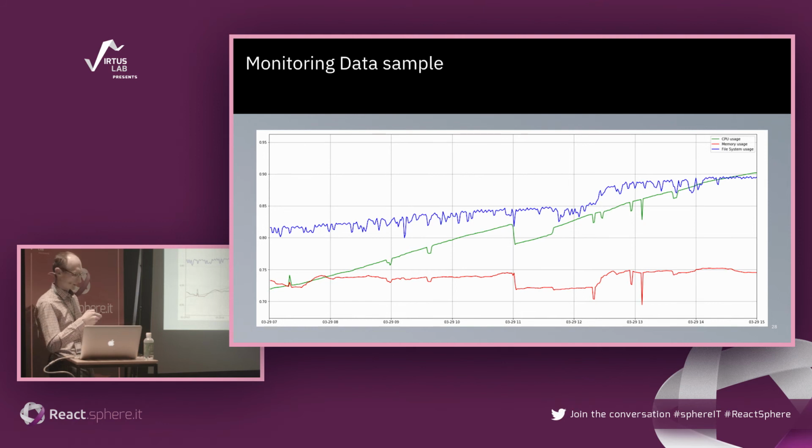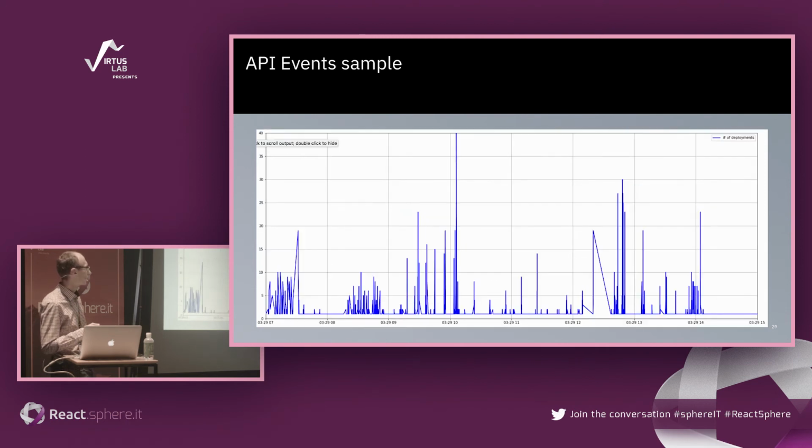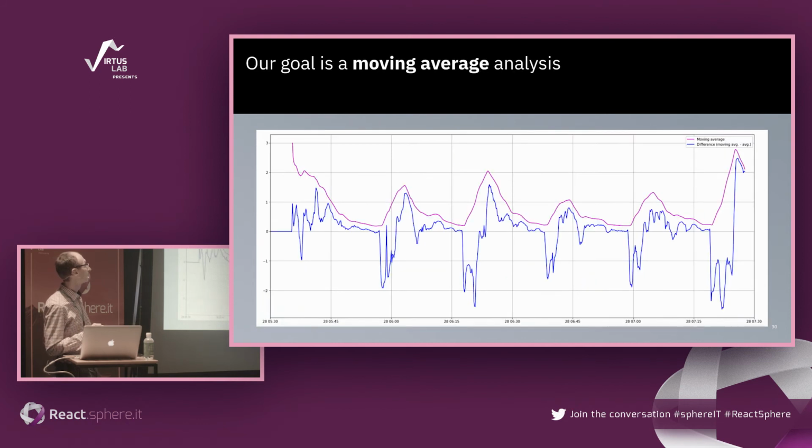The second is the state of our container or the group of containers. So the memory usage, CPU usage, file system usage. Simple. And finally, an example of some events. Here in particular, there are the events related to the number of deployments in particular seconds, or, I don't remember, probably tens of seconds. Such events tend to be quite important for our machine learning models because they influence the computation time a lot.